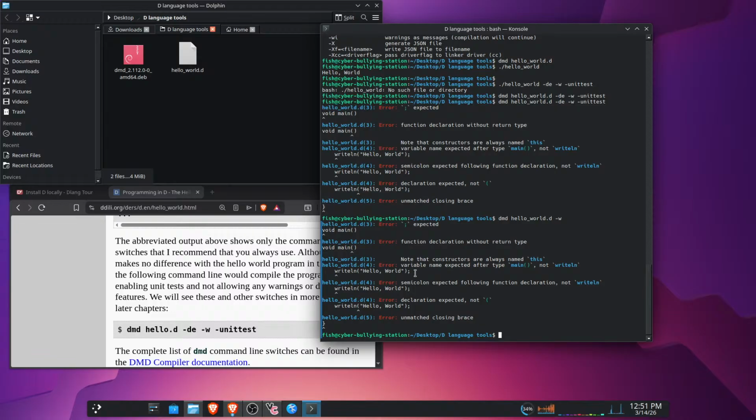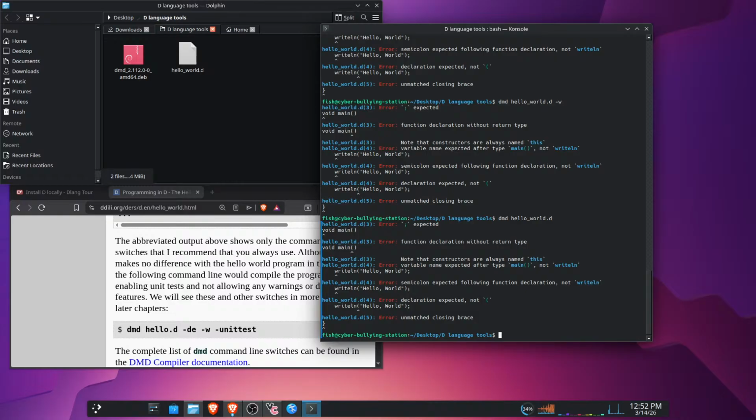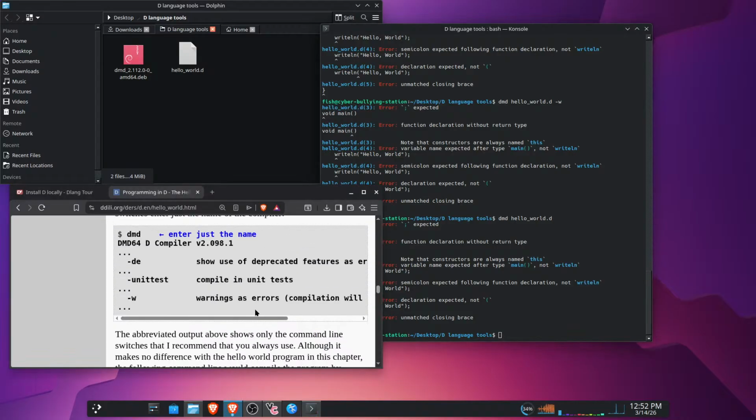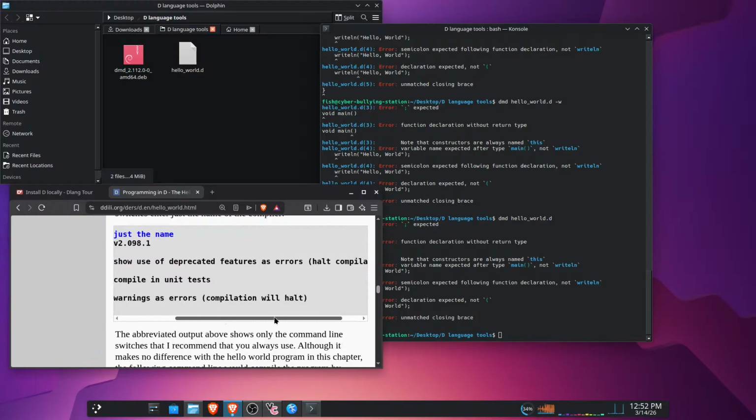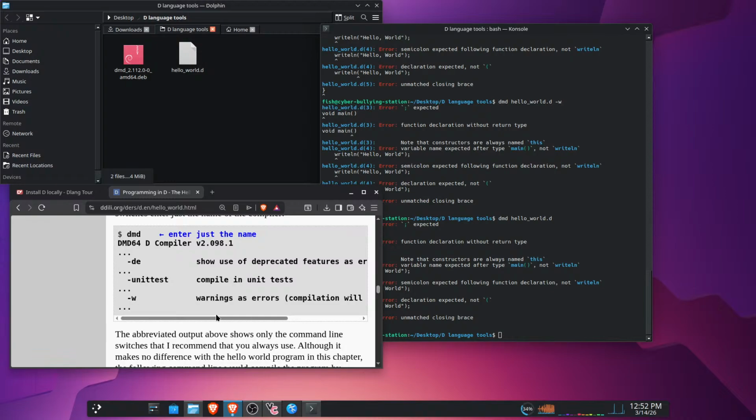Okay, so -w is what you always want to use then. What about without -w? It still gives you errors anyway. So what's the point of -w then? It says -w warnings, as in errors, will halt. I don't even know if that's even used anymore.